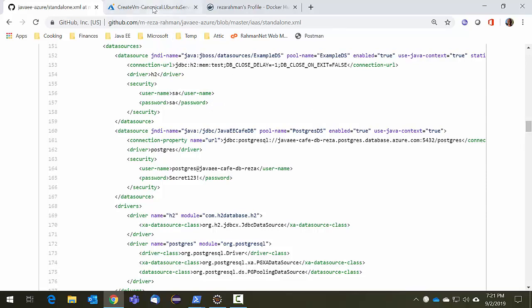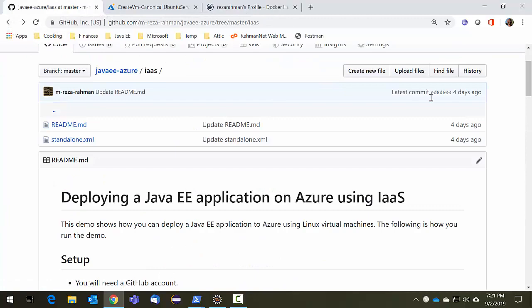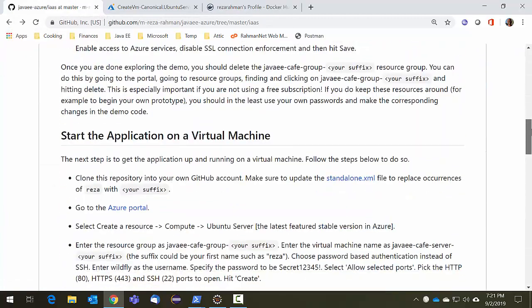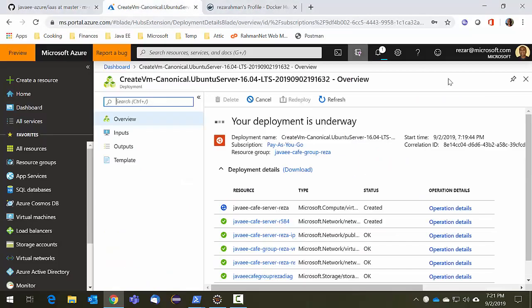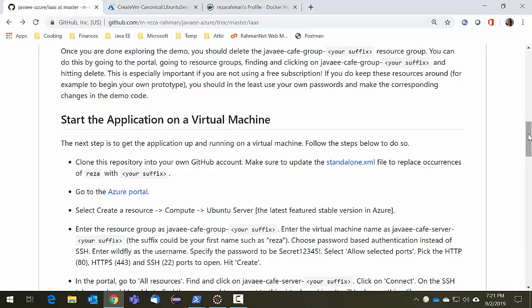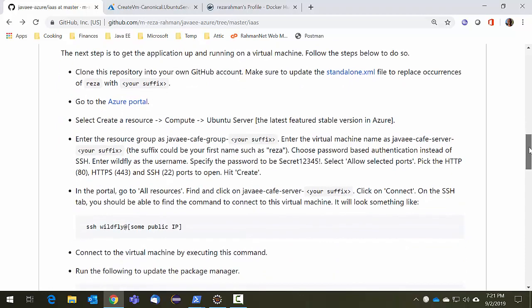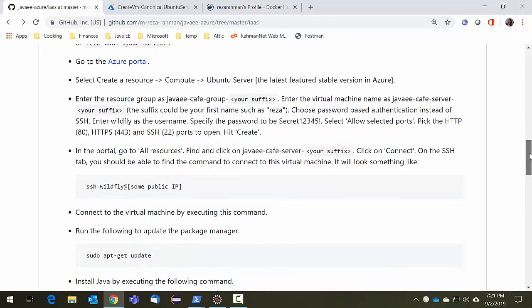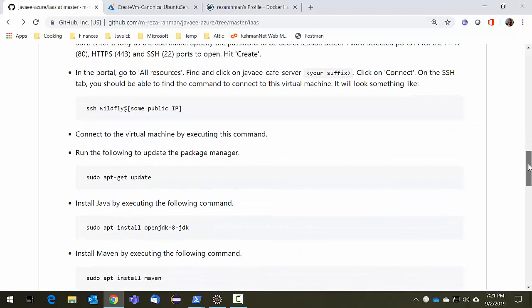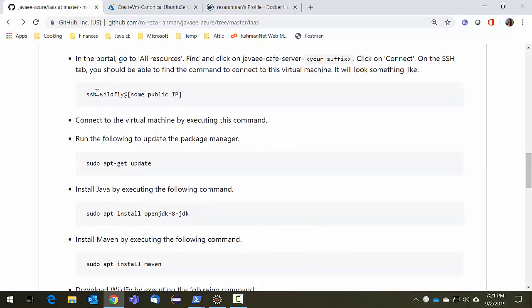So we will be basically doing the installation that we would have done on-premise if we were starting from the operating system layer up on this virtual machine, once this virtual machine is actually allocated. So the first thing I'm going to do is SSH into this box using an SSH client, and this is how we'll get the public IP address in a second. We'll actually be able to cut and paste that.